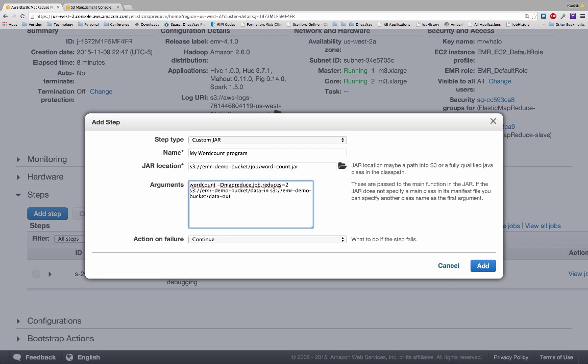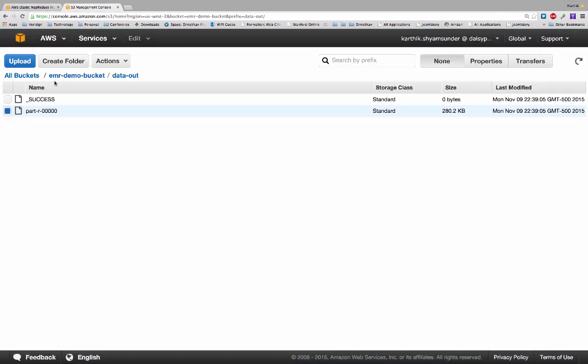Now I'm going to go ahead and run this. This is going to fail, and the reason it's going to fail is because the output folder already exists. The output folder cannot exist when you are running a MapReduce program. We know that the output folder exists because the data out folder is already there.